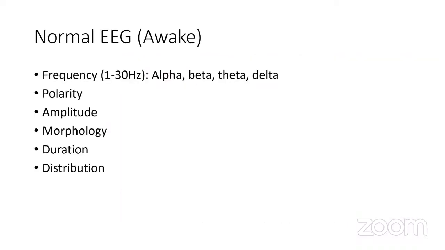So let's talk about the awake normal EEG. When we look at the EEG, which I'm going to show in subsequent slides, what we are looking at is the background frequency, the background voltage, and the morphology, that is, how does it look, how long does it stay, and where in the brain exactly is it localizing to. Like we've already seen in Dr. Juhi's presentation, which has made my work a little easier, we have these different brain regions. So normalcy depends on these factors.